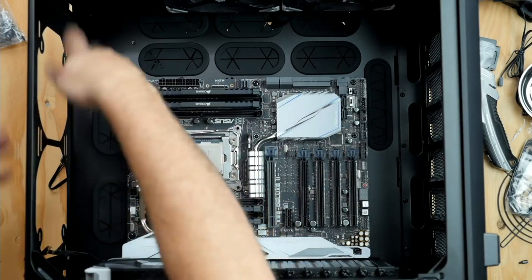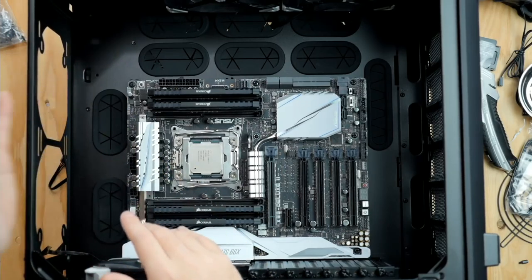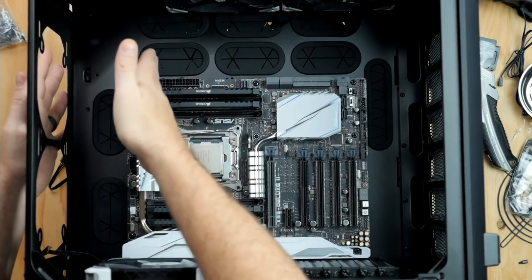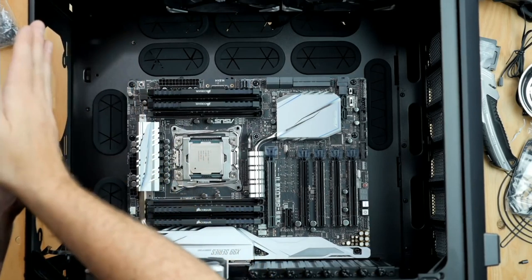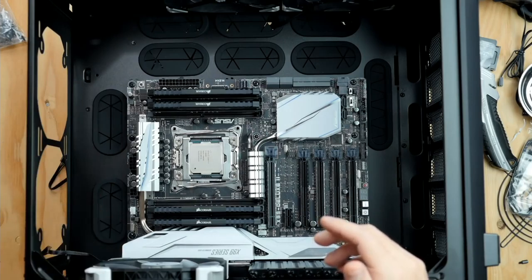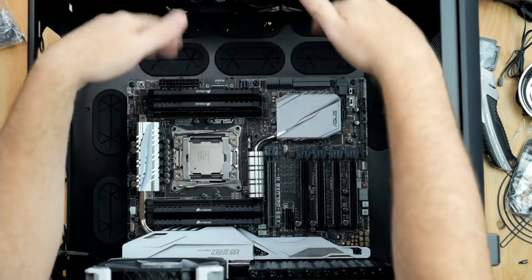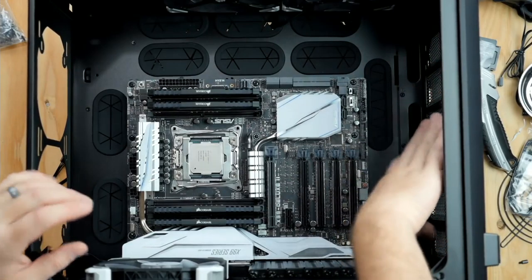Nice thing about the space above is if you have coolers, like a 240 rad like I'm going to be installing, it gives you plenty of room for that, especially if you're doing push-pull or something like that. You'd have room potentially for two sets of fans and that cooler in between, or just a thick radiator. Also up front, plenty of room that way. Even room on the bottom, and there is, again, 240 or 480 mounts.